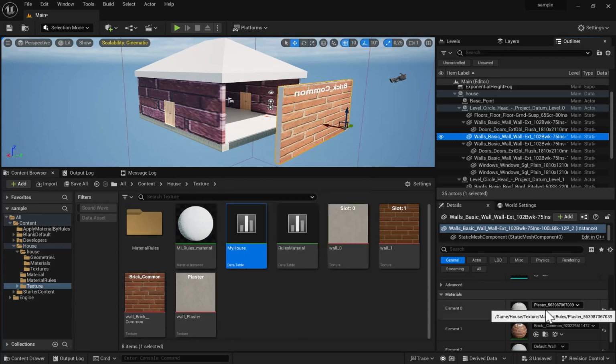So now the thing is, here we have the name plaster and this number. This number is like an ID, because you can have plaster for the roof and plaster for the walls, and maybe one is going to override the other. To avoid that, I needed to create an ID for each name so the textures are not overridden by other rules.